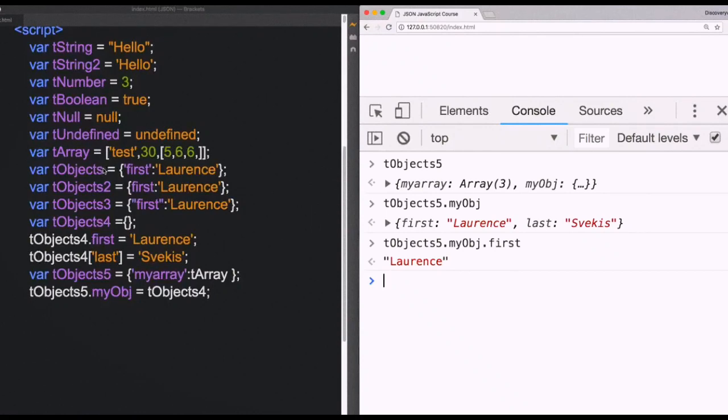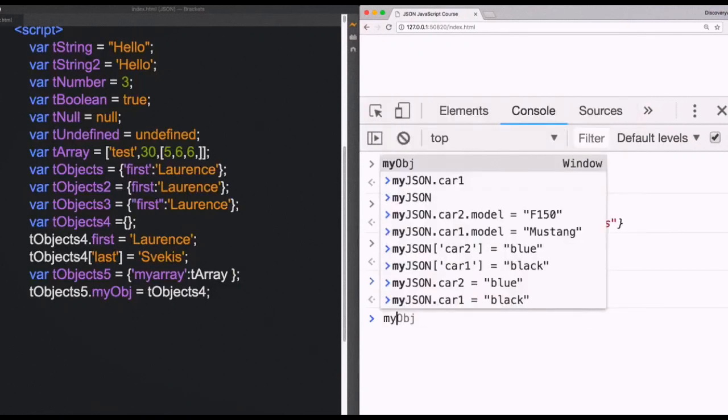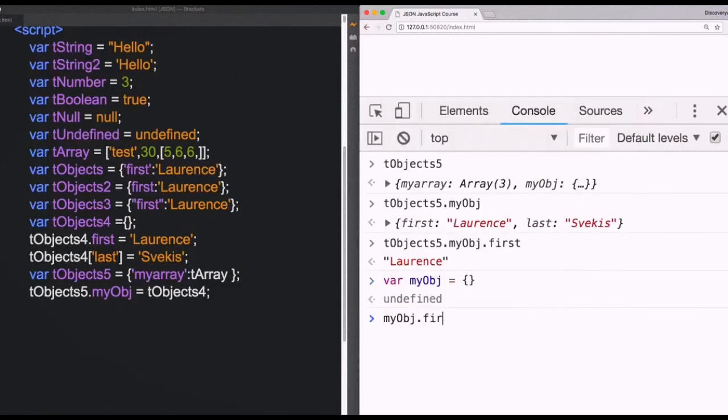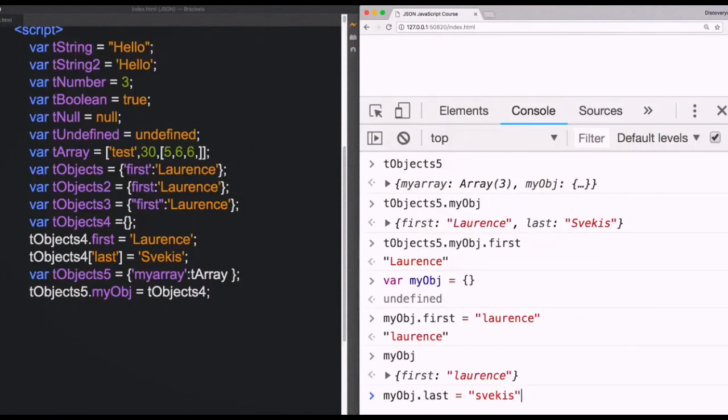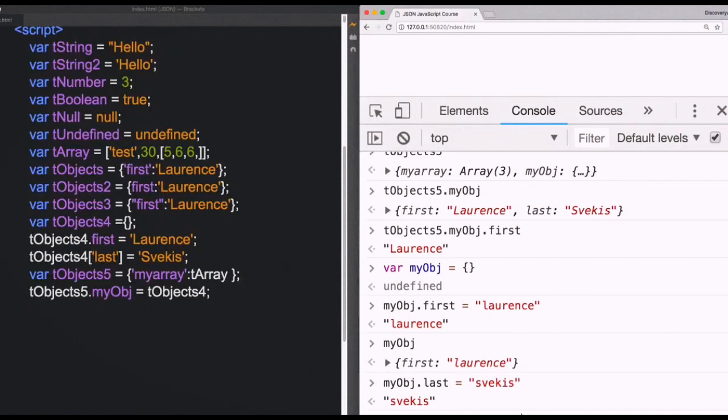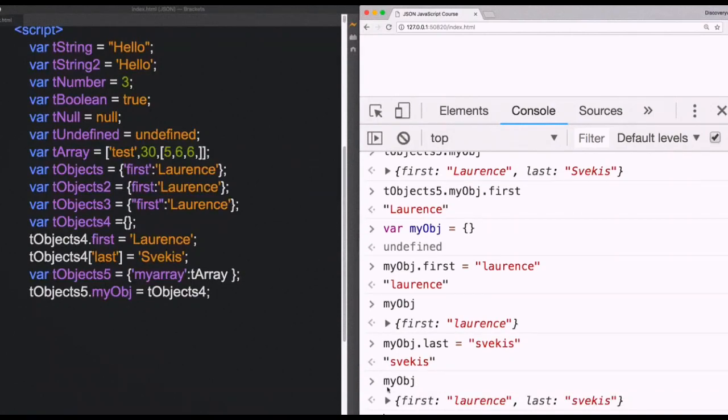So go ahead and open up your editor, or you can open up your browser and create an object. So you can just do something like variable my object and create an object. And then within the my object, you can add in content. So you can do something like first. So now you can see that within my object, we've added in first. You can also add in last as well. And just get familiar with adding in content into JavaScript objects.